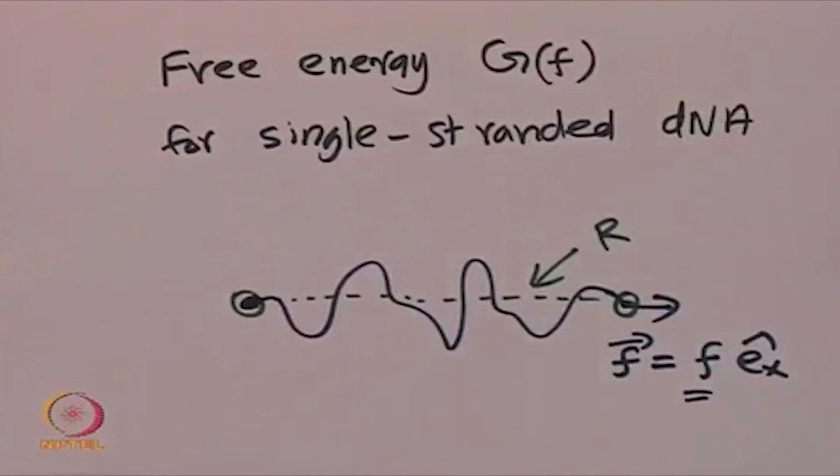So, now first we have to calculate the partition function, and the partition function for a single stranded DNA. When I say single stranded DNA, what does that mean? We discussed that there is a bending energy for DNA, but that is only for double stranded DNA. Single stranded DNA can be thought of as a flexible chain. It does not cost any energy to bend, it is very floppy, flexible. So, bending energy is nearly 0.